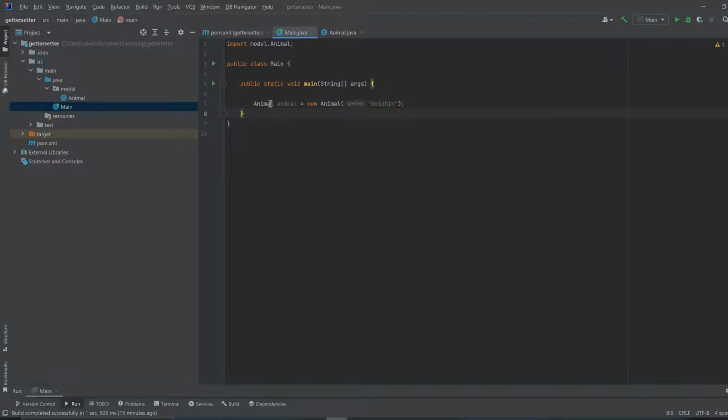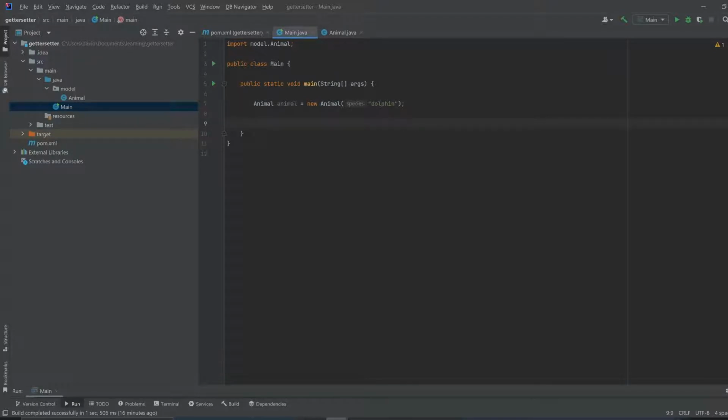So this is how you make a dolphin. You got your reference, which is in the stack, pointing to an object in the heap with a string dolphin, which is part of the state of this animal object.